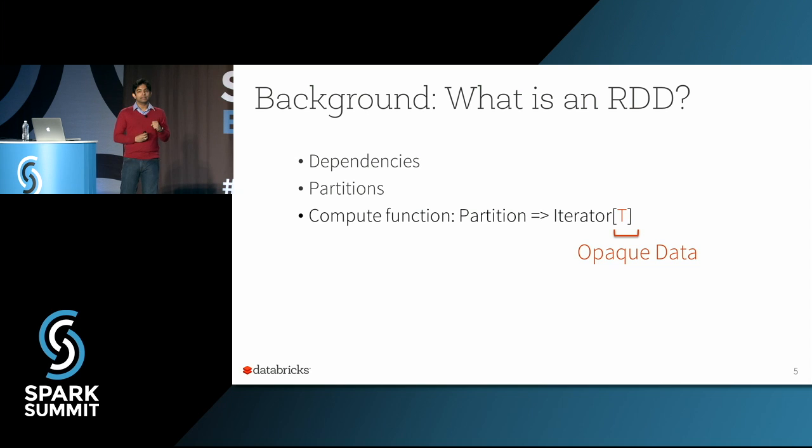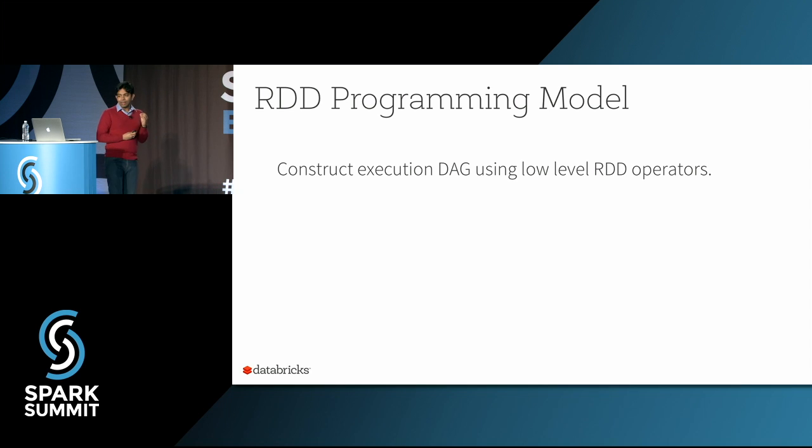Similarly, the data that's stored within this RDD is also opaque. And this means that Spark can do very little in pruning out unnecessary data if your query does not need it. So in this case, we cannot prune out unnecessary columns, or maybe unnecessary rows, even though we can, in theory, do such pruning. And finally, while this RDD API is extremely powerful, it is also pretty verbose to work with.